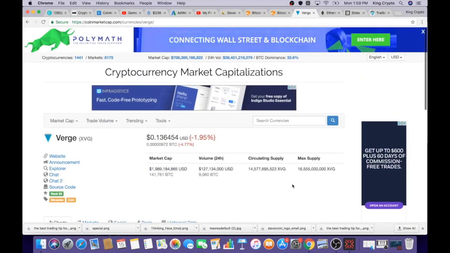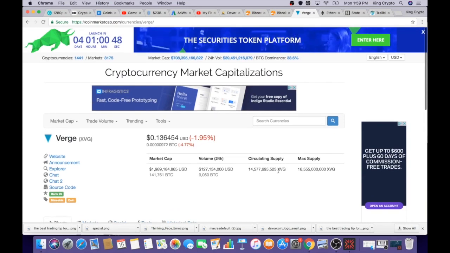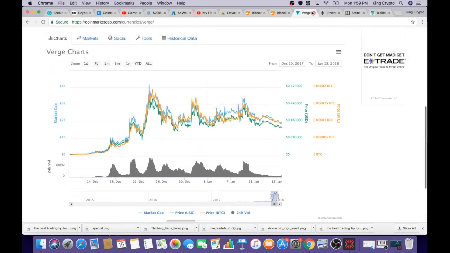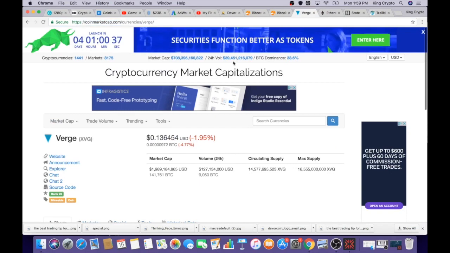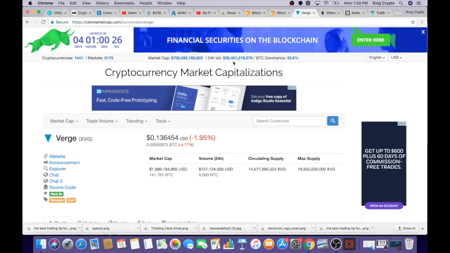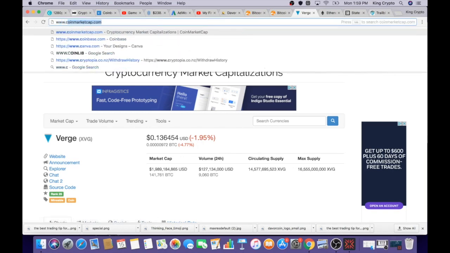Secondly, you want to find a really good privacy coin, and Verge to me is probably that coin, but there might be others that are better that I just don't know about. But Verge, I told you, has its own private blockchain where they can't even have a public ledger of your events, so that's pretty wild. So that's a good one. There are other good privacy coins like Monero, but it's up to you. It's really your call. You have to make the final decision of what you're going to invest in.